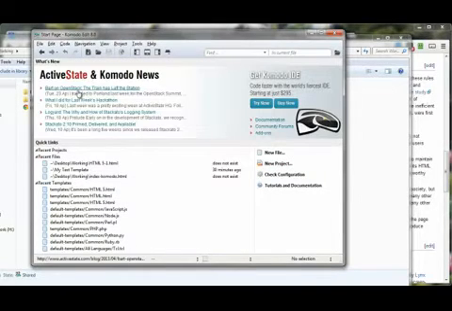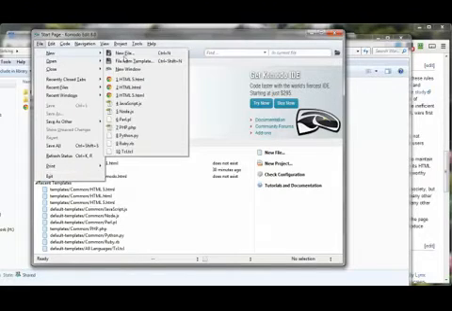As this populates here, we've got some current news. You can purchase the premium version here if you wish. You can check out recent files you've been working on, or recent templates you've been working on, or you can create new file or new projects right from this window, or from up here in the menu items, you can choose File, go to New, and choose from a new file or a file from a template that pre-exists within Komodo.